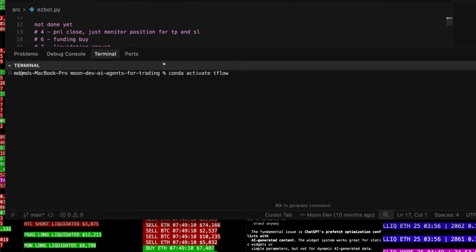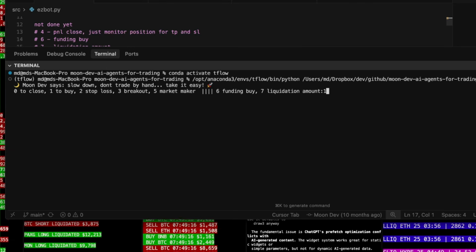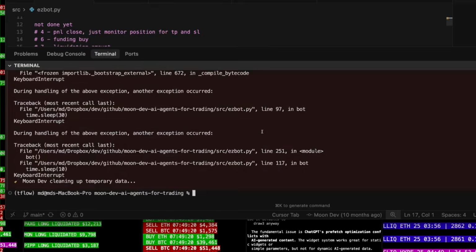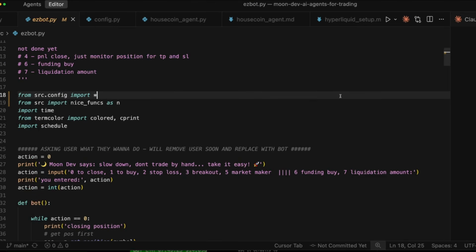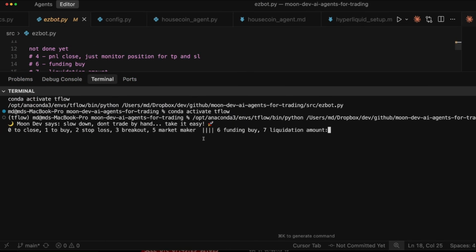Essentially, I just run this here. And then instead of trying to enter a position by hand, I can click 1 and it will start entering me into that position over time. So all I have to do is click 1. Now, if I want to close a position, I can limit out by hitting 0. It will limit me out of the position. Also, I can hit 2 and it will be a ghost stop loss.